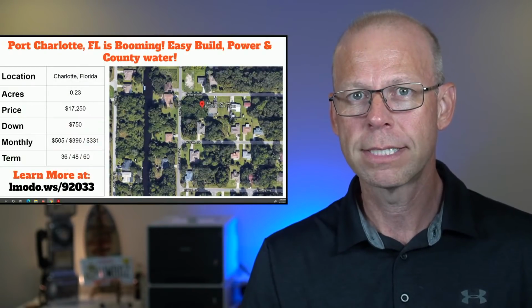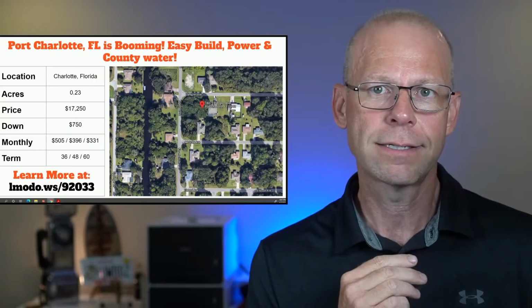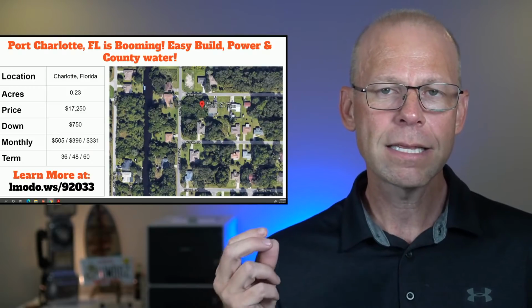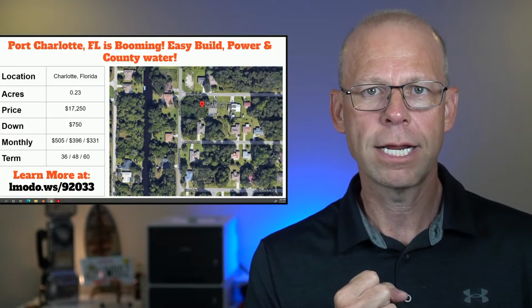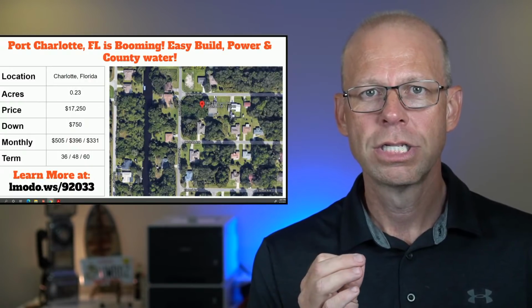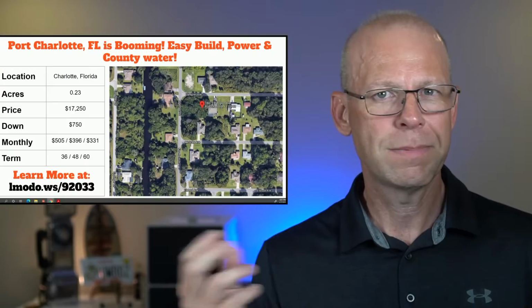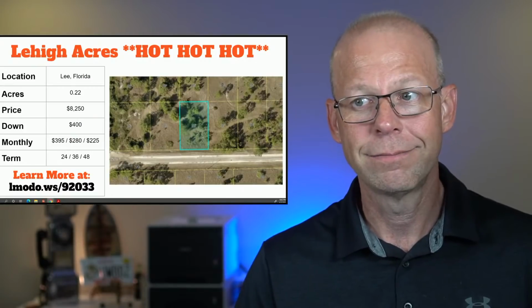He found a property that he was interested in, like almost one of these properties. He bought the property, and I don't exactly remember what the price was. I want to say it was around $12,000. And that was about a year and a half ago, I think. And basically the market in this area has ballooned so much. He basically sold that property to a builder for $25,000. Wow, that's huge. So you really want to think about what's going on with these properties, and look for the opportunities, because those are the opportunities that are there. I'm not saying it would happen to you, but essentially, if that guy can do it, well, so can you.